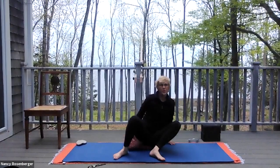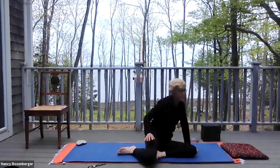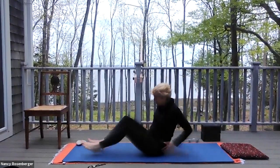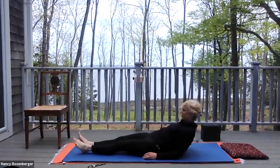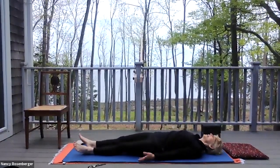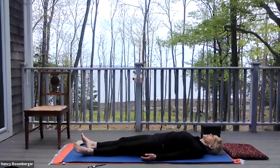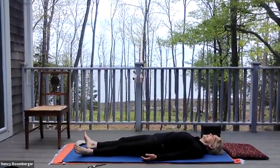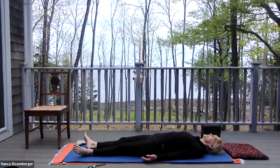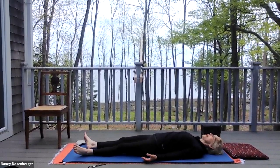Pushing up, we'll come into a lying position. Make yourself comfortable. Wiggle around on your shoulders and hips, your skull. We are matter, and we only come to higher consciousness through the matter that we are.